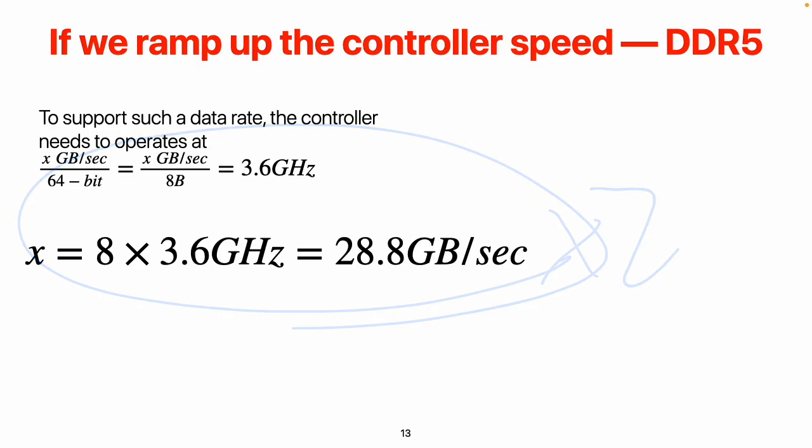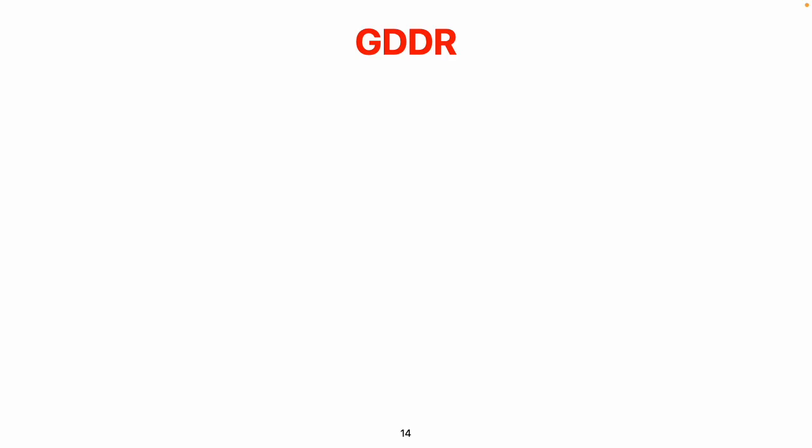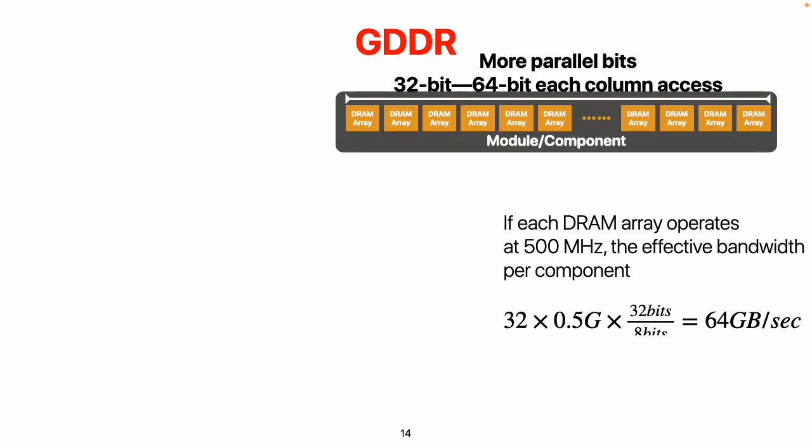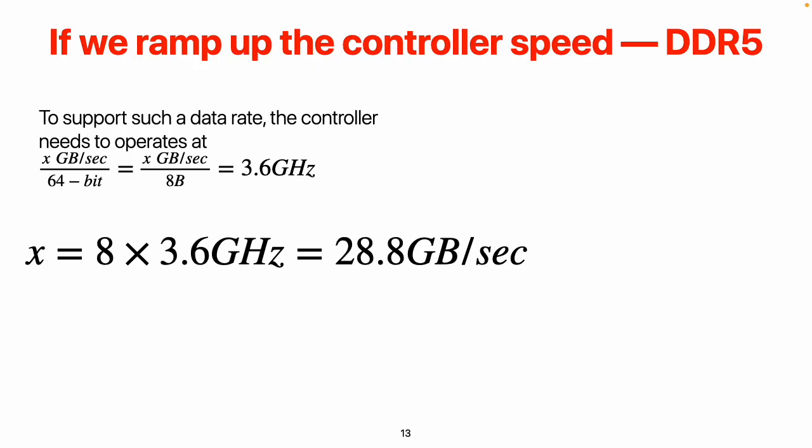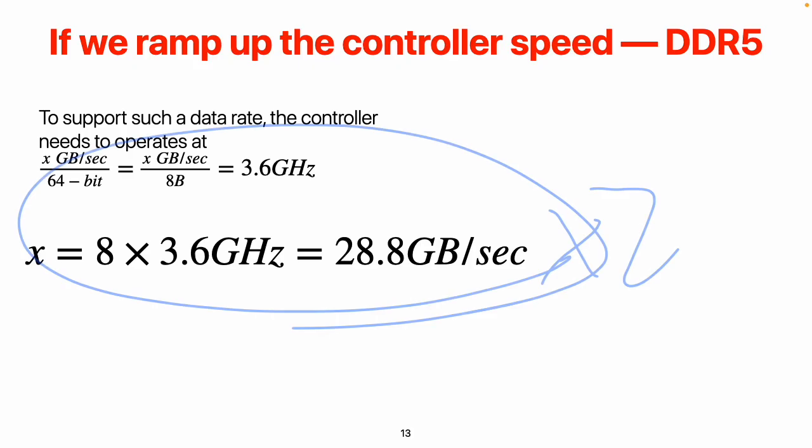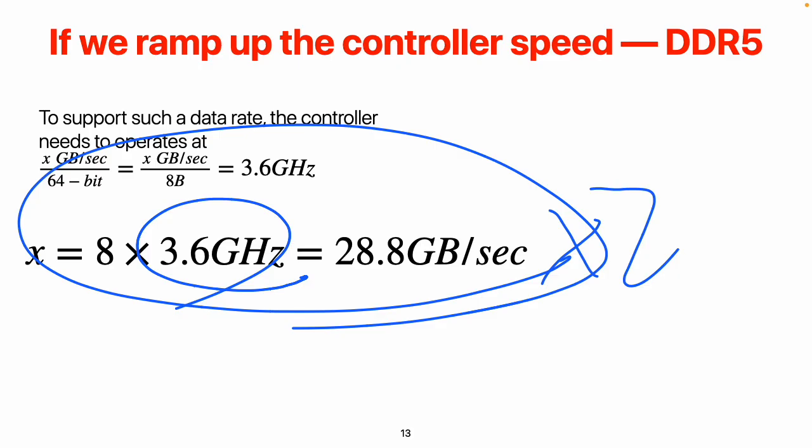All right. So now a lot of you have heard about GDDR, the graphics version. So how does a GPU increase the bandwidth? The GDDR standard actually has a lot higher bandwidth than we see here. Here we are saying each module can only deliver 20 to 28 gigabytes per second. The idea of GDDR is that they combine a lot of different things. So if you check the math that we have been doing, how do we calculate the bandwidth? There are 2 factors. One is the controller speed.